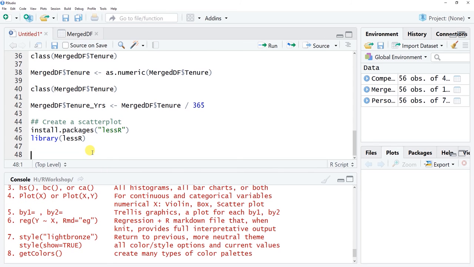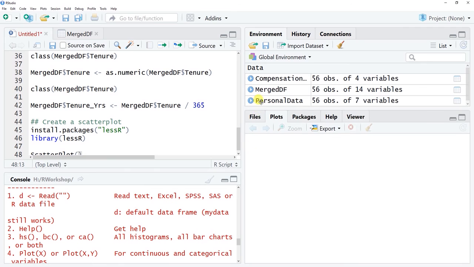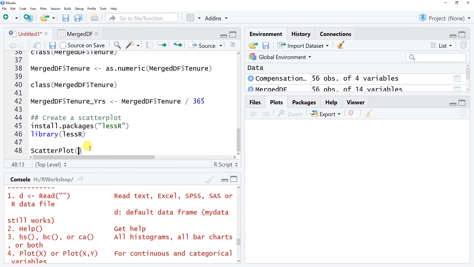Okay. And we're going to use the ScatterPlot function, with a capital S and a capital P. The way that we specify this in lessR, I'm going to open up my window here so I don't get an error message, is put the name of the first variable. First variable is, let's copy that and paste, tenure in years.